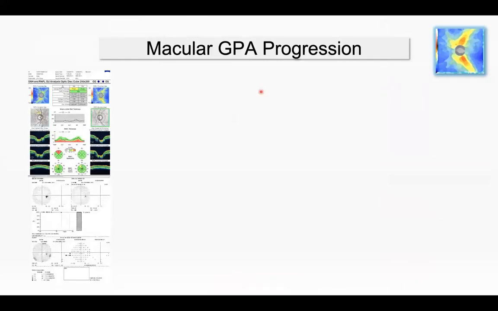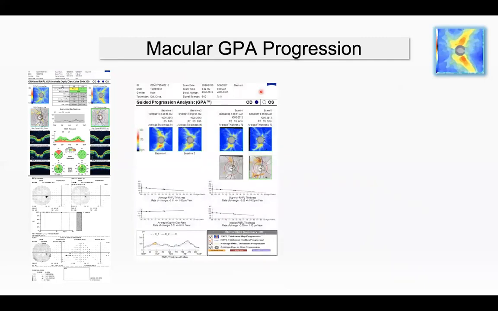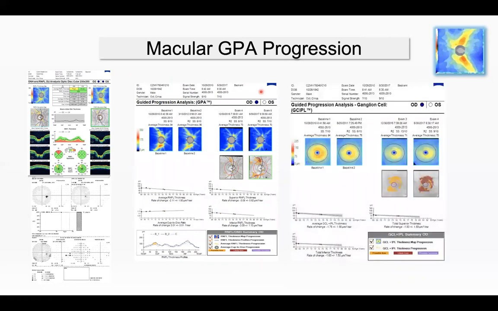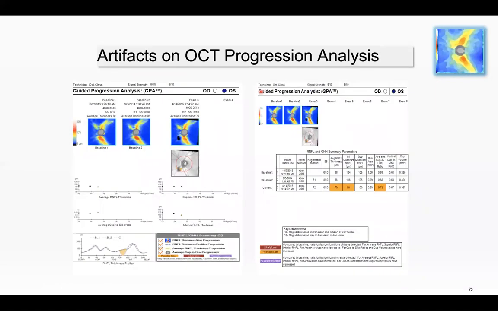Sometimes macular GPA is important. This patient had no progression on visual field GPA, but during 7-year follow-up, RNFL values showed progression, which is also confirmed with ganglion cell GPA, and sometimes progression can be seen on macular OCT better. Poor quality scans, motion artifacts, cataracts, and vitreous opacities can easily trick GPA, so be careful. In this case, you see the Weiss ring sitting here, causing a drop in the measured RNFL, and the GPA says there is progression in all boxes. So be careful for artifacts in GPA also.